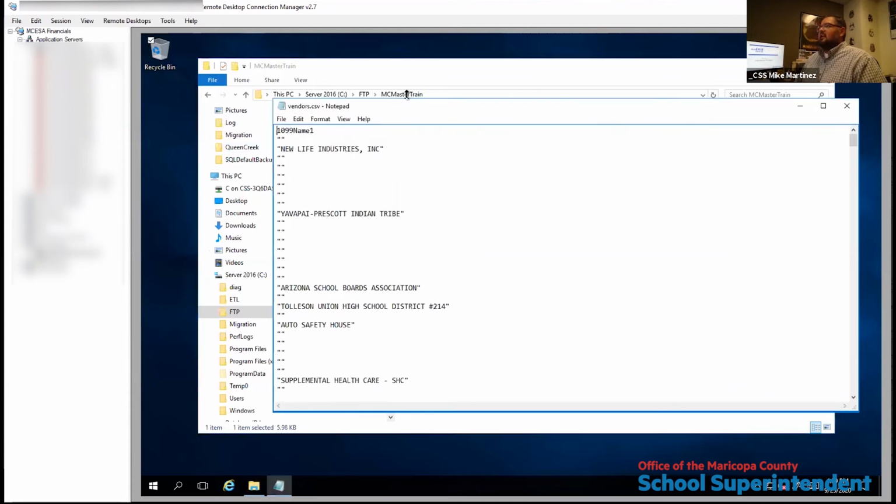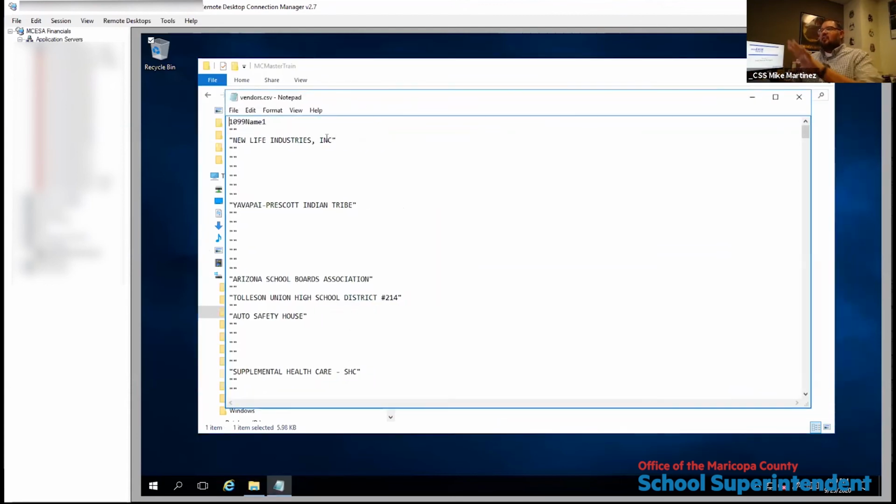And here's what it looks like. You see all the text on there. Here's the heading name on here. Here's all the text in here. Everything has quotations around it. You can actually take this and import it into other applications, import it into Excel, import it into Access, import it into another database altogether. But this is where you actually get a lot of the flexibility for this.